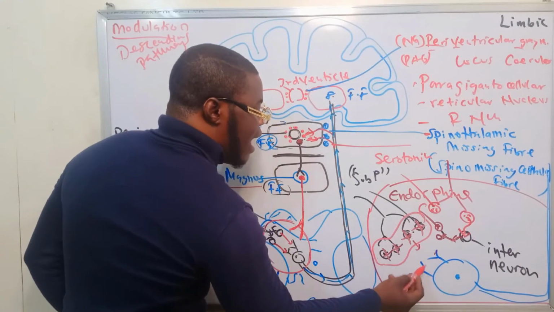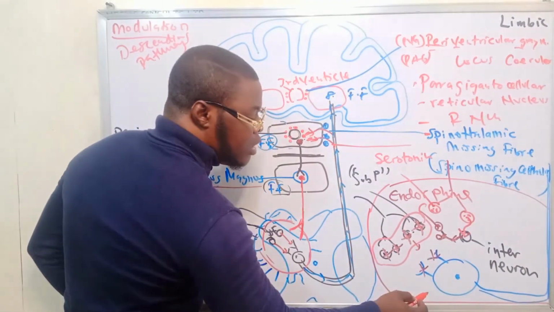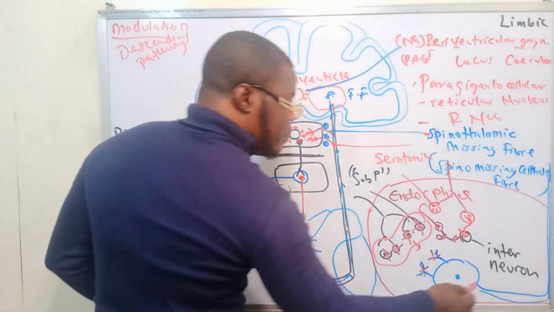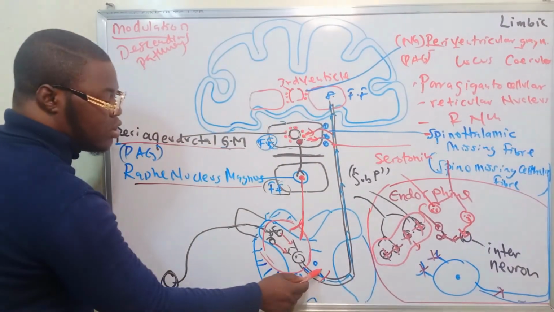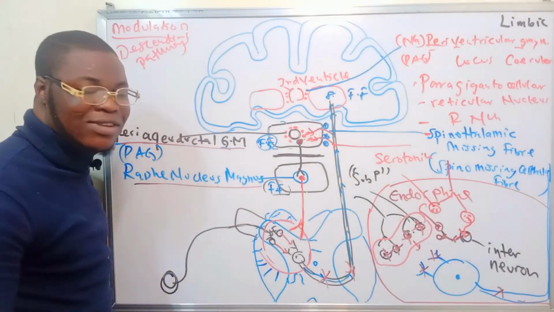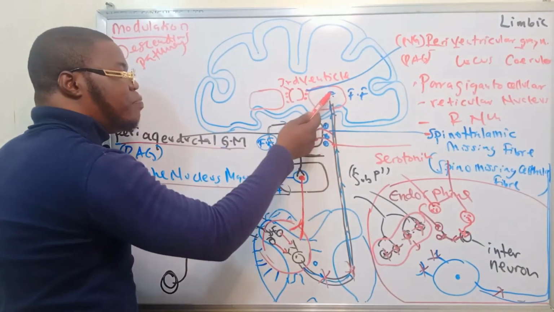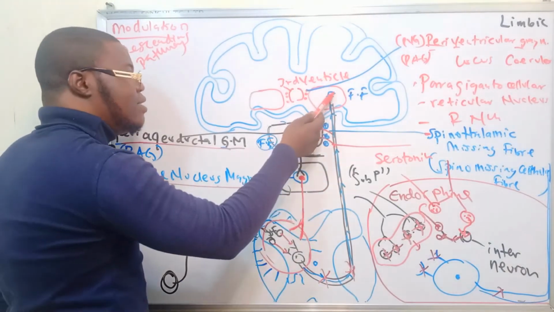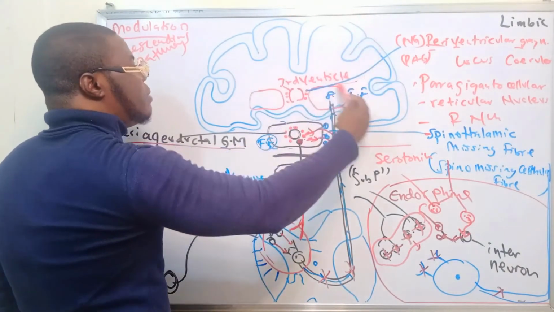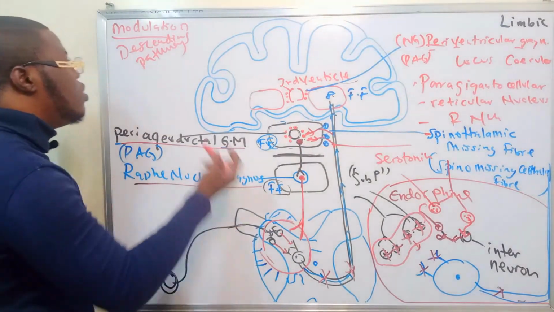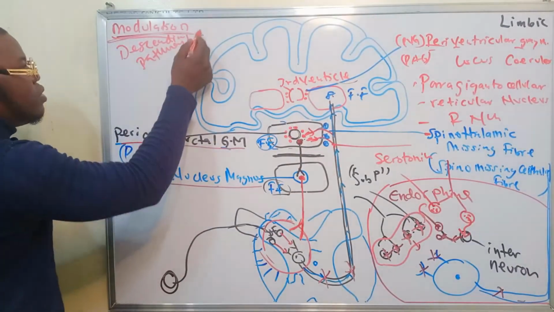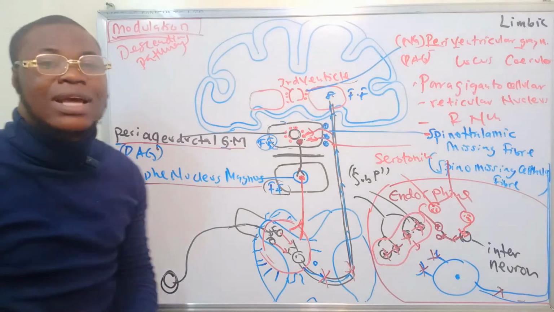And when substance P is stopped, it will not be able to move onto this next neuron, and this next neuron will not receive any impulse. When it doesn't receive any impulse, the impulse will not travel into the spinothalamic tract. And when there is no impulse in the spinothalamic tract, no impulse of pain will go to the brain. The brain will not be able to perceive any pain, and therefore we've modulated the pain. And that is modulation, which is the last step.